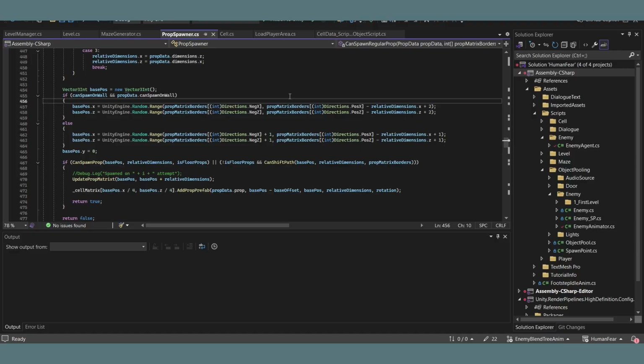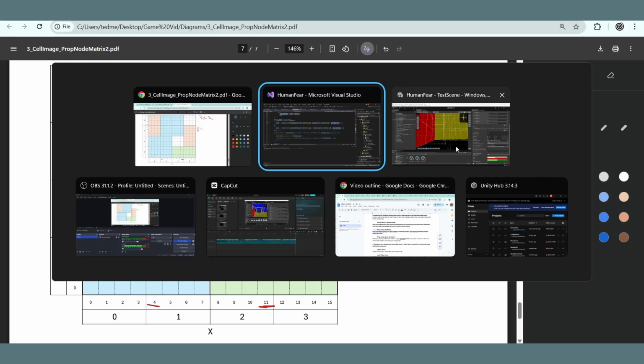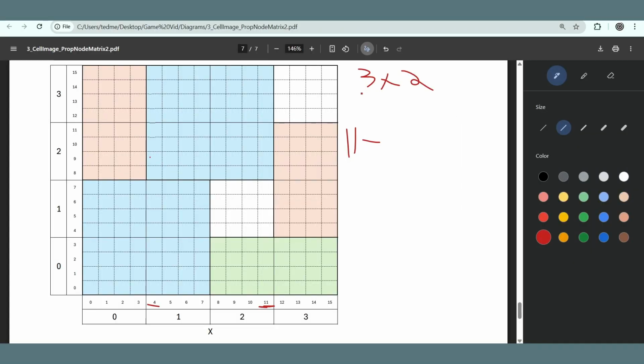This may seem like magic numbers at first, but to explain, the positive x would be 11, and thinking back to the previous prop, which was 3x2, we have the 11 minus the relative dimensions x, which here is 3, plus 2, which is 10.